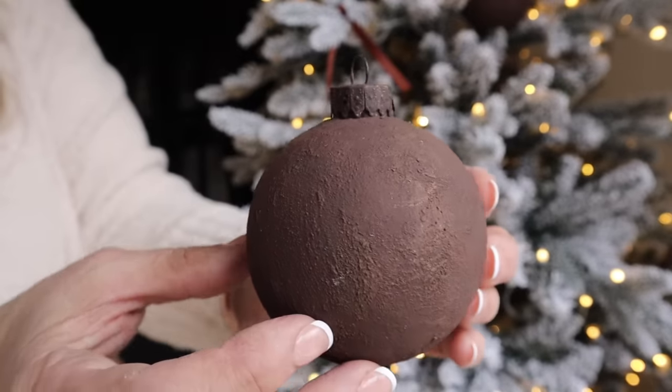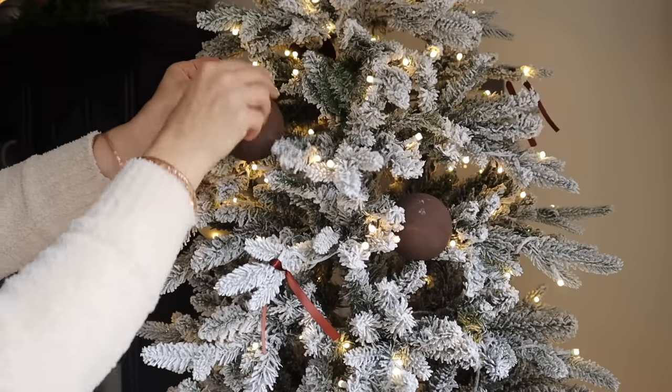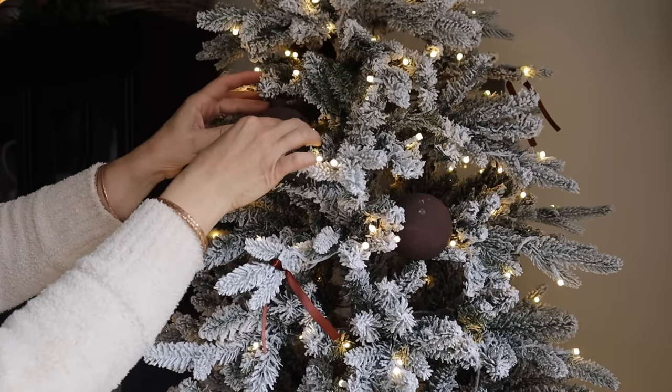Once the tree is all fluffed, it is time to start decorating it. Here are the beautiful ornaments I made. I love the way they turned out. I love the texture of them. You never think that they were just plain plastic ornaments to begin with.